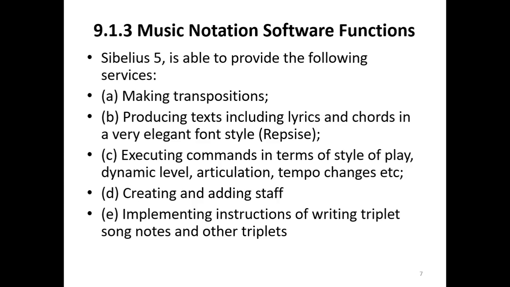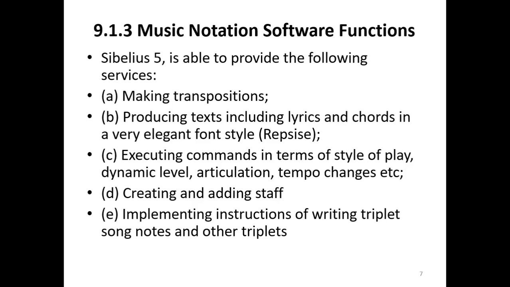We talk of music notation software functions, and here we talk of Sibelius 5, which is able to provide the following services. It can make transpositions, produce text including lyrics and chords in a very elegant font style, and execute commands in terms of style of play, dynamic level, articulation, tempo changes, etc. And also it can create and add staff, implementing instructions of writing triplet song notes and other triplets.